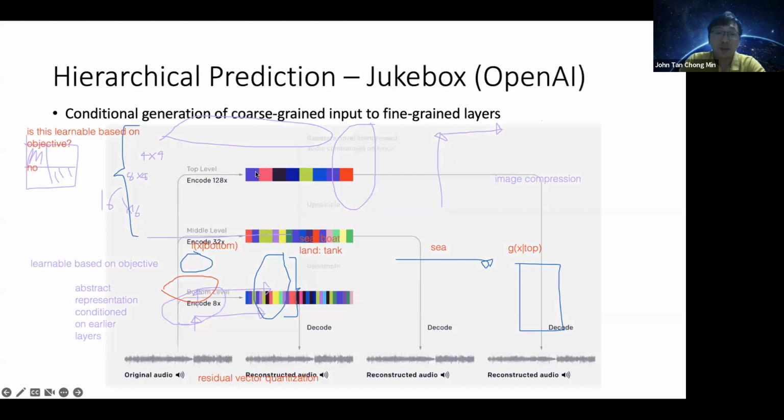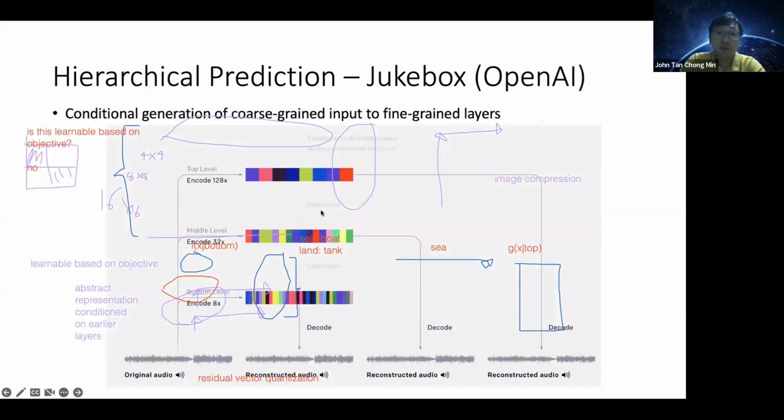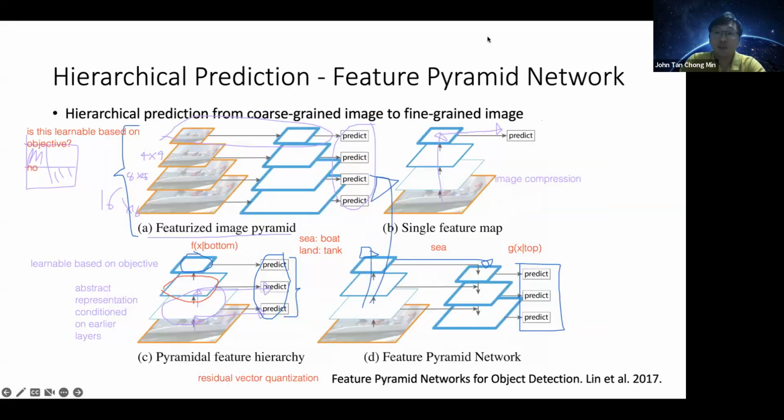So over here, you already quantize the stuff at the top. But because we are doing something like residual vector quantization, you are still essentially doing something like this. Yeah, numbers part C. We don't really use the bottom level thing here to predict the top. There's no two-way stuff. If we do something two-way, then it'll be more like D, which is the feature pyramid network. So can anyone tell me why in music we don't condition the other way? Why is the state of the art not two directional?